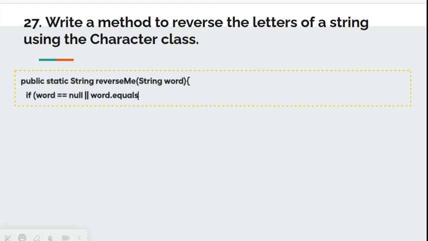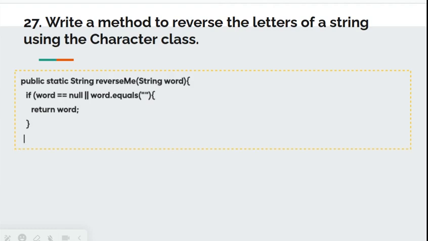So if either case is true, then I'm just going to return the word right back to it. I'm just going to send it all the way back and not worry about it. Remember, once it hits a return, the method ends.